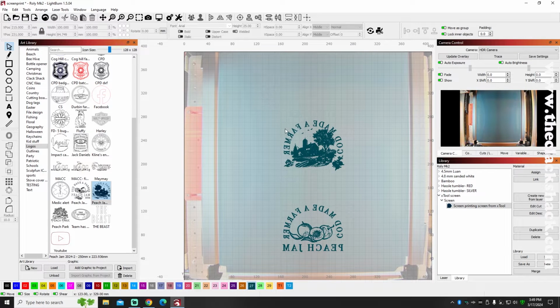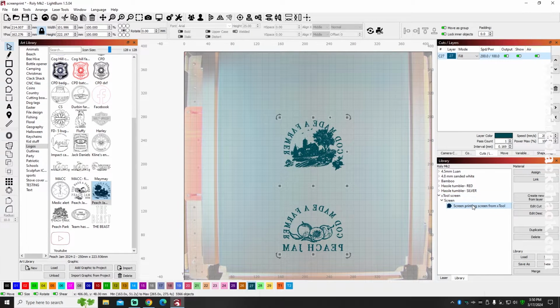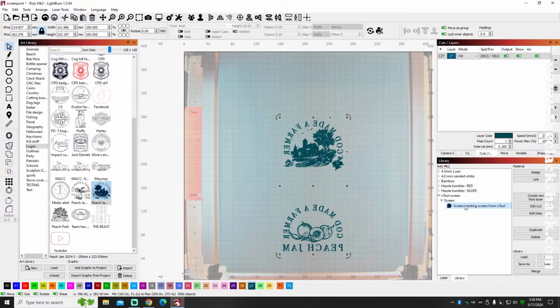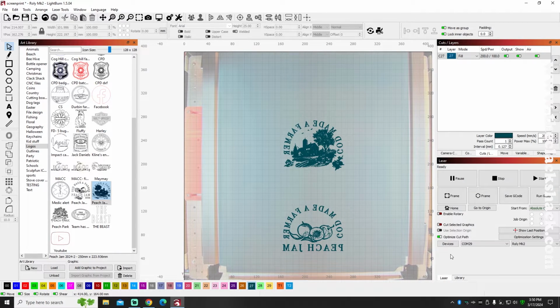All right. Now I've taken the settings that we got and moved them into my library. So now I can just take this, because this is where I landed, 200, 100, and all that. So I'm just going to go over here, select this, and click assign, and now that should change this to 200 LPI. So we should be good now. And just going to go ahead and frame that just to be certain.